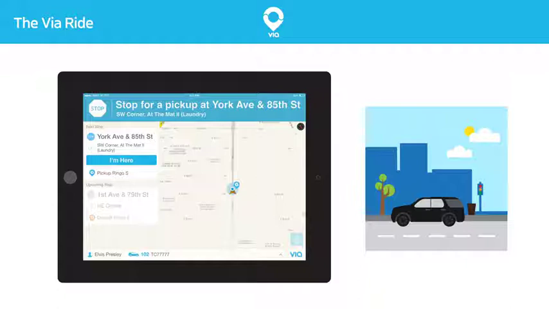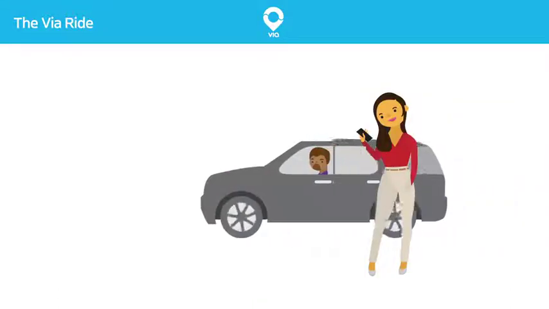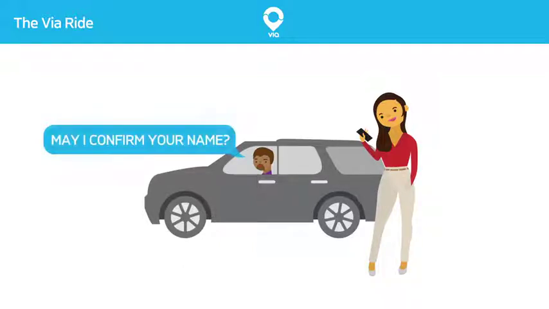Pressing that button early can cause the rider to get confused by the text message. When the rider reaches my vehicle, I always make sure that I have the correct rider by confirming his or her name. It is important that I am picking up my customer. If a different rider boards my vehicle, I will not have any information about their ride in my app, and I may accidentally end up leaving my customer behind without a ride.